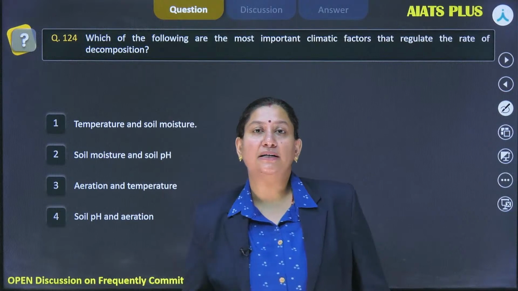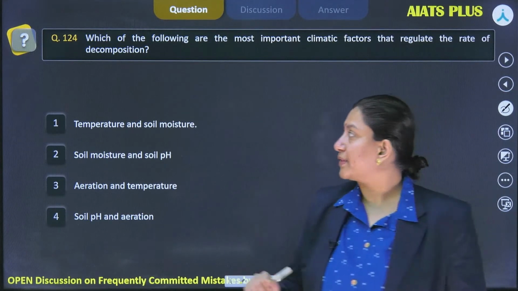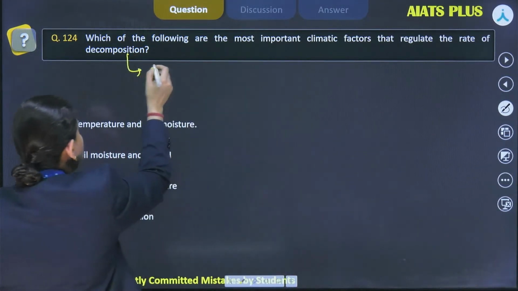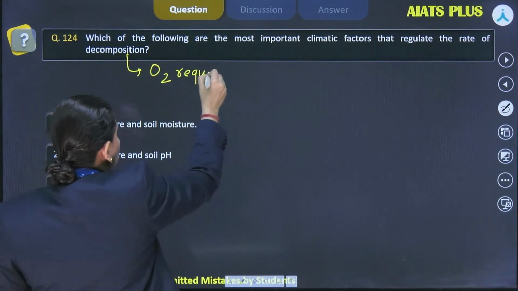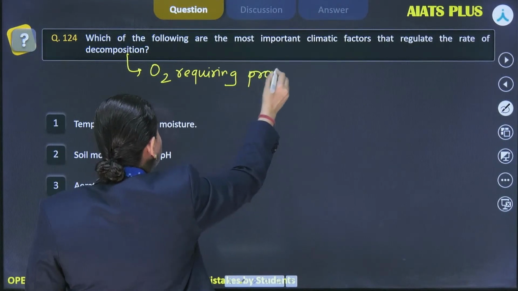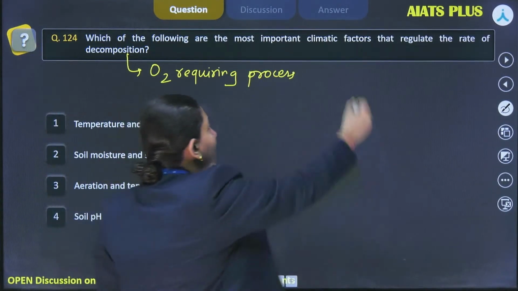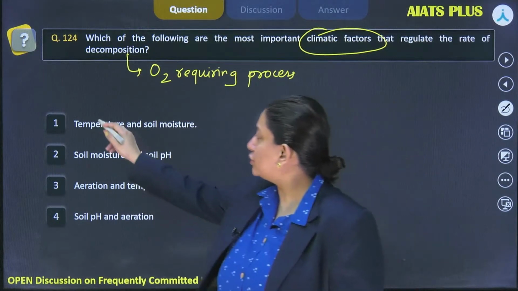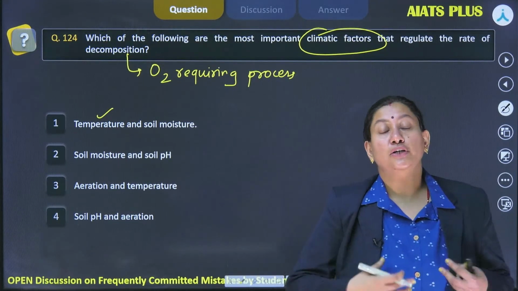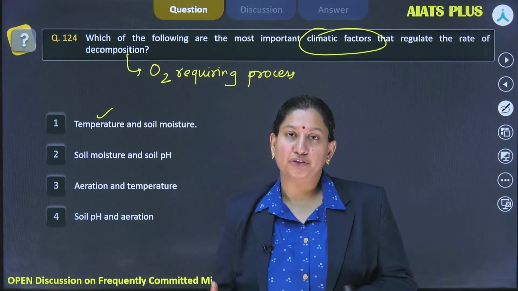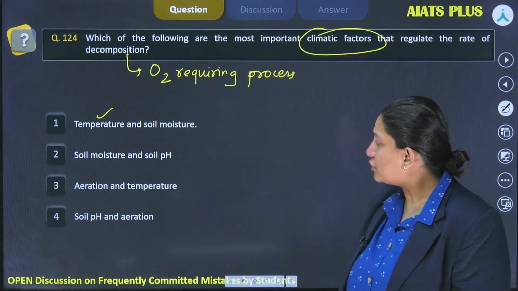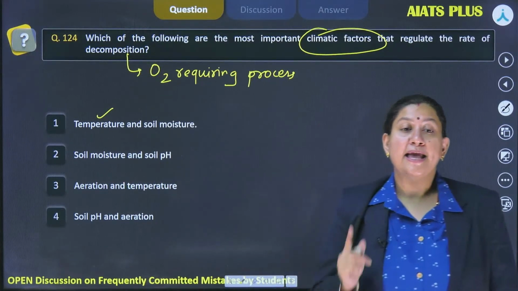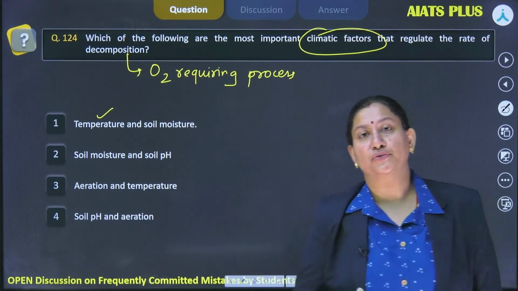Humus again gets digested, but it will take a huge amount of time to digest it, right? So for this particular process, decomposition, a very important thing is that it's an oxygen requiring process. Now as over here they are asking about the climatic factors, this is really important. When we talk about the climatic factors, the first factor is going to be temperature. Usually we know that whenever there is high temperature, the rate of reaction is going to be faster. So over here also decomposition is going to be speedy if the temperature is high. If it is low temperature, it's going to slow down the process of decomposition.